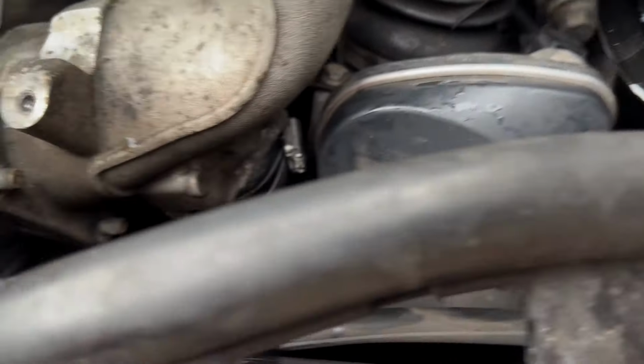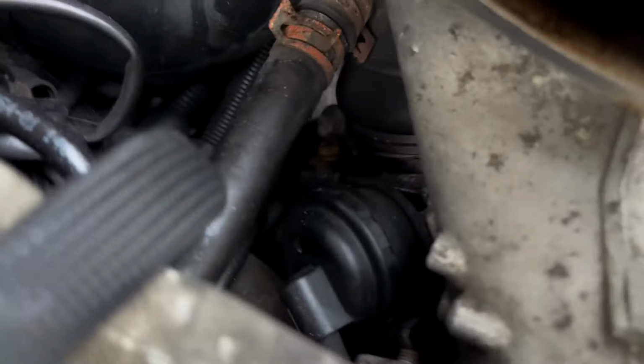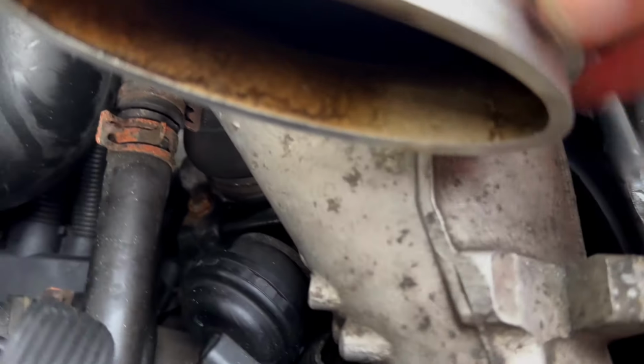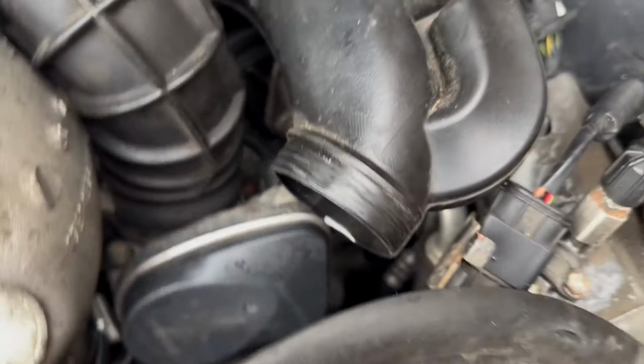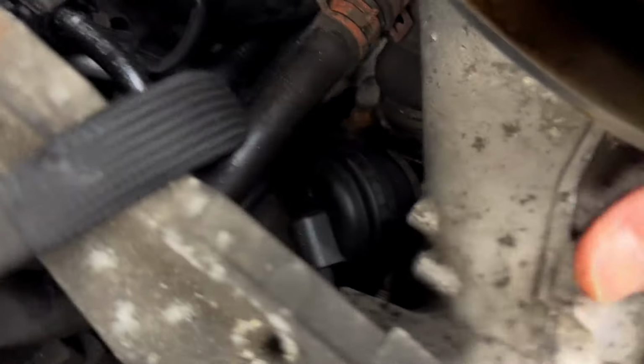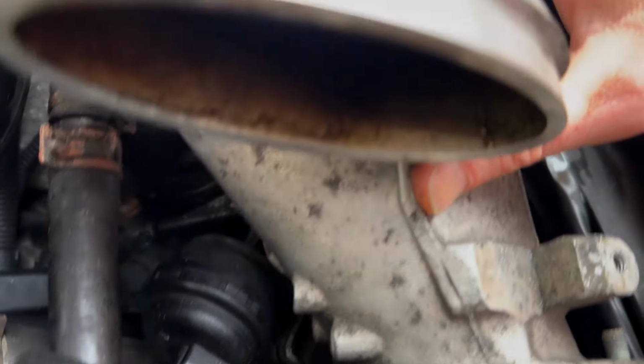I've got that undone. I've got the 11 mil nuts holding the trumpet on. I don't know whether you can see, you've got the arm, there we go, of the bypass valve. It's hitting on this bracket for the throttle body. So let's have a look and see if we can just undo that slightly and get that out of the way.